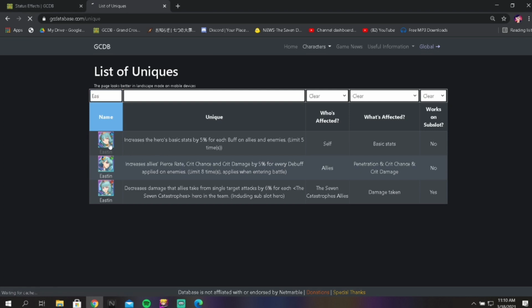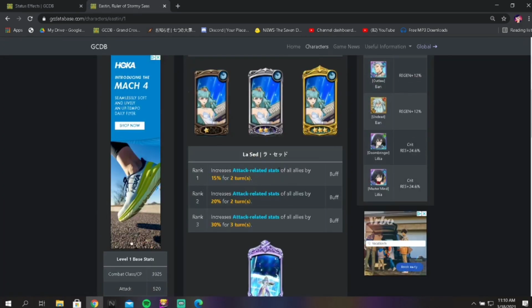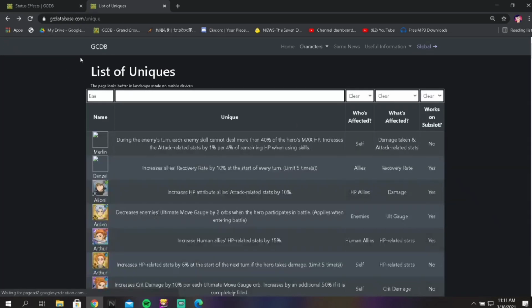So Blue Easton actually has like two, technically. Because she has her active buff card, which increases attack-related stats, right? And then she has this. Increases the hero's basic stats by 5% for each buff on allies and enemies. That is a passive buff that will not go above the character's health bar. It won't be considered a blue active buff. It's literally going to be a passive buff that increases your basic stats. So she technically has two, which is very, very cool. Very, very good to have.